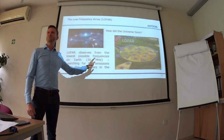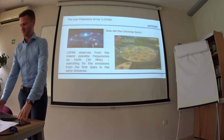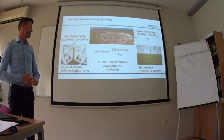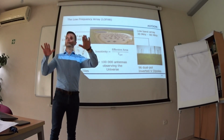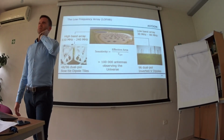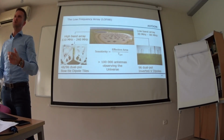We can't even observe it from Earth. And this is why we want to go to the moon one day, but that's not this lecture, because we want to observe below 30 megahertz. If you look at a LOFAR station, there are always 2 types of arrays. You've got the low band array, this one with the patches in an irregular configuration. And you've got these black boxes that contain the high band antenna arrays. Going in next, I'll zoom into these 2 individually, just to give you an idea of why these things look the way they look.